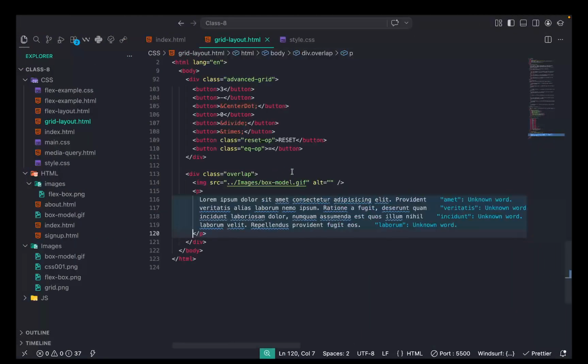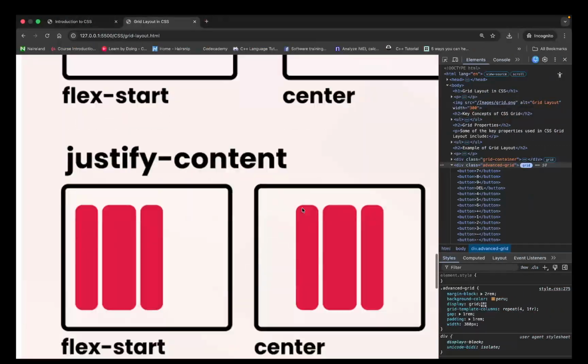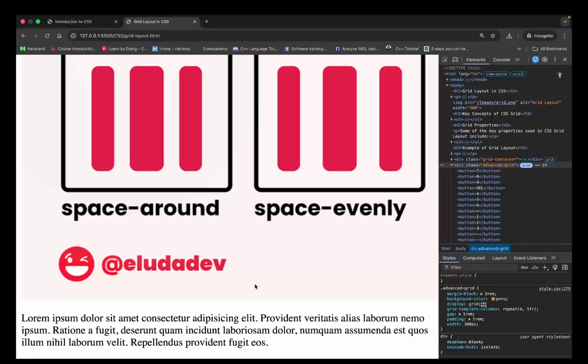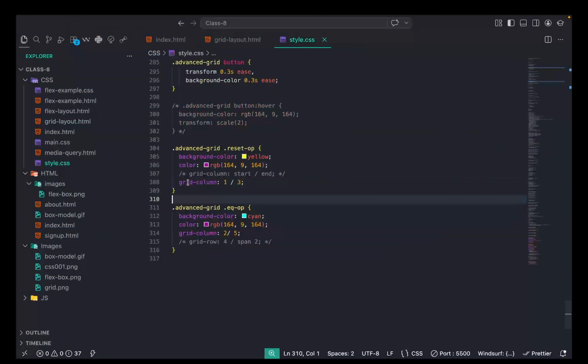I don't like the white background because you can't really see. Let me use this flexbox. Yeah, as you can see now, the content is down, but I can overlap the two of them on top of each other.